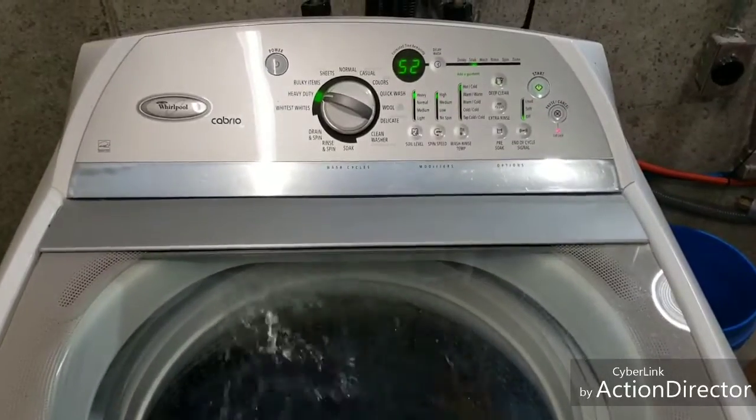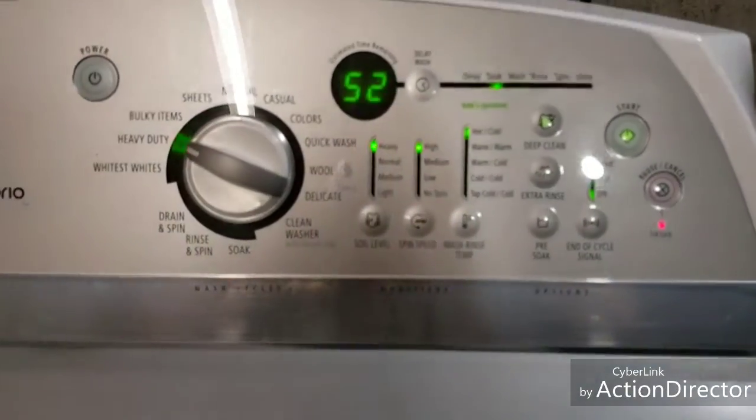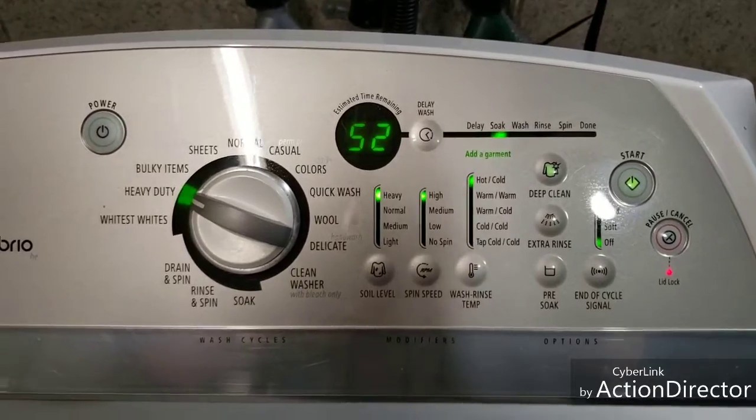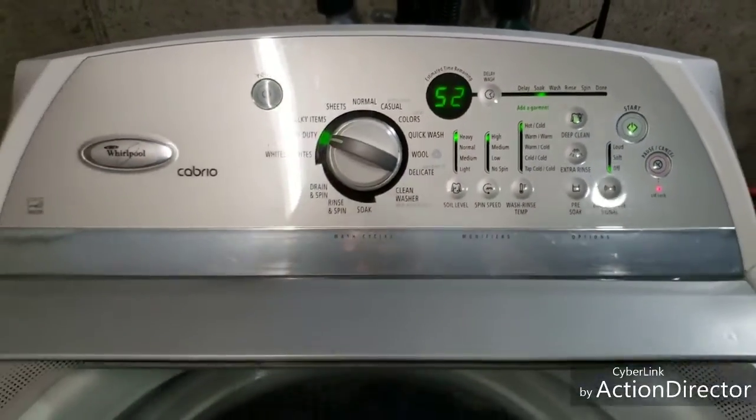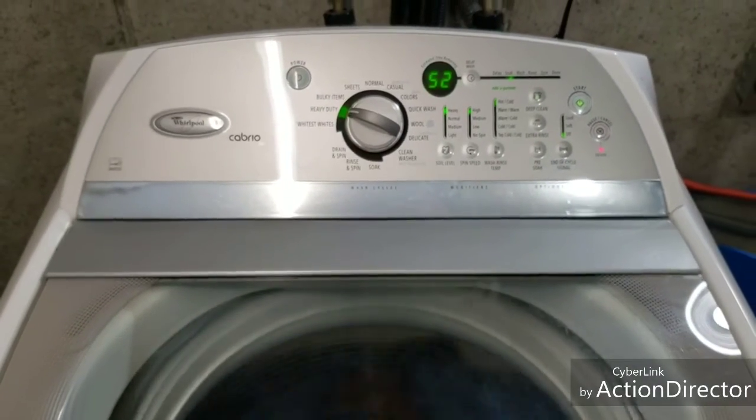Clothes get real clean. So anyway, I'm gonna let it run through its cycle here. Right now it's working on soaking, and then it'll go to wash, rinse, spin, and it'll be done. So we'll come back for a couple of those cycles, and of course I'll show you that spin cycle.